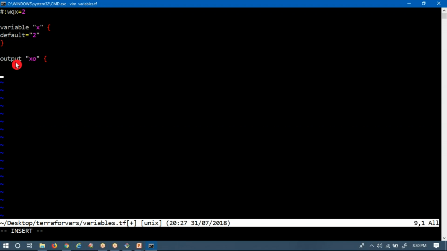Again, first you need to write curly braces. Inside that, you have to write value equals dollar, like shell scripting, dollar from where, variable x, from where I want the x value. That's it.